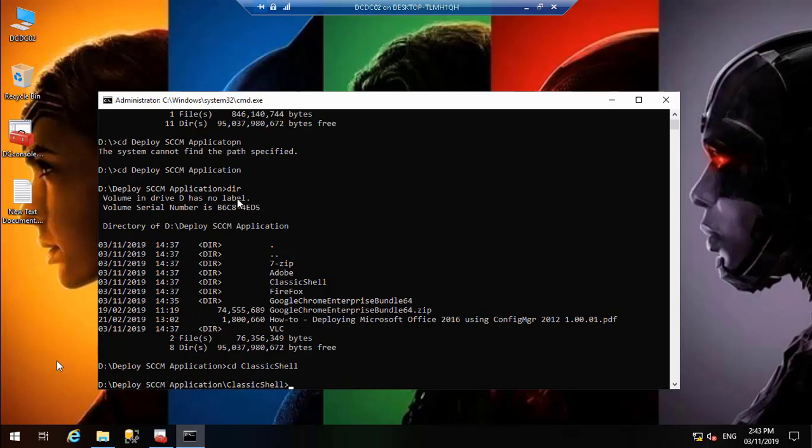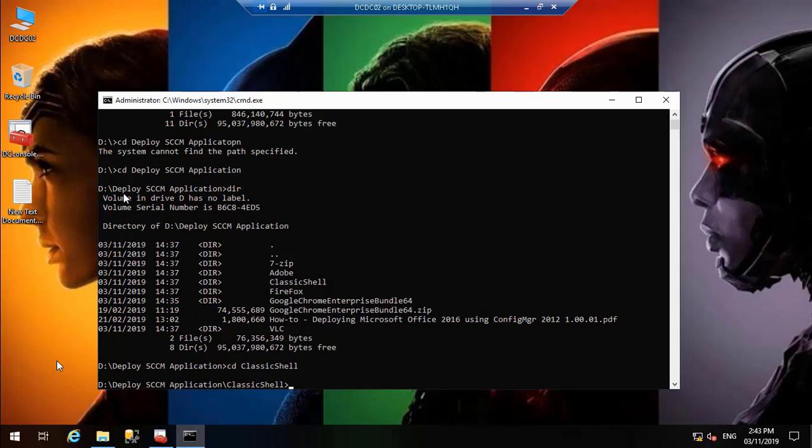If I tell it dir, that means list all of the folders and files under deploy sccm application. Okay, so cd goes to the folder, dir lists the files, and typing the drive letter of the volume or partition and pressing enter will redirect you to the partition that you have typed. Okay, so let's go there.